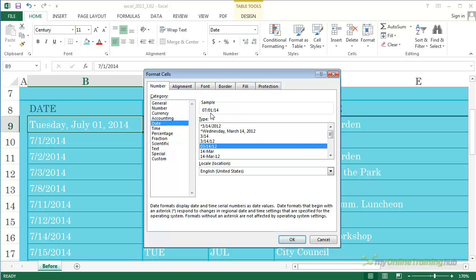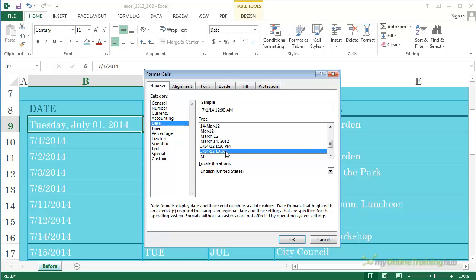Another format, July 1st, and the year, but only with 2 places for it. So the last 2 digits of the year, the 1st of July. So here we're moving the day in front of the month with no year, day, month, year, and it's the abbreviation of that month. And you'll see that again with picking up the 01 instead of just 1. So all of these things come into play, and this is all in the date section of your number tab for format cells. So see lots of different changes here.